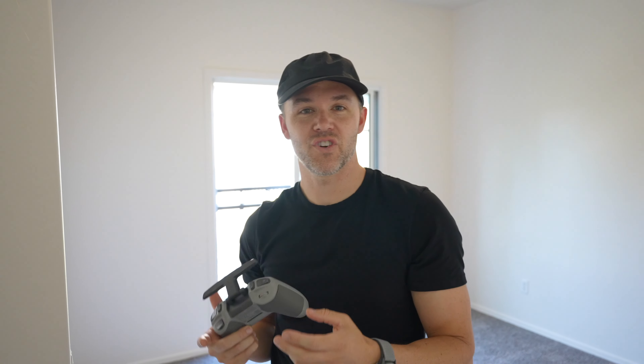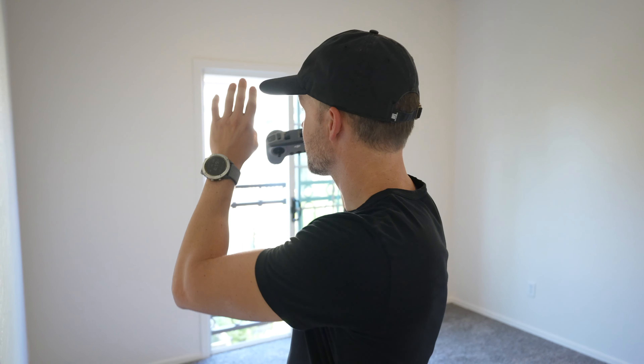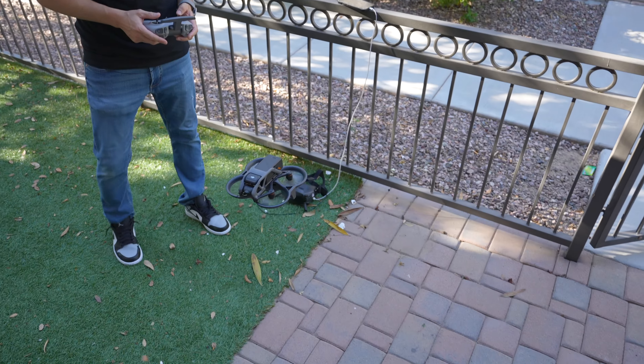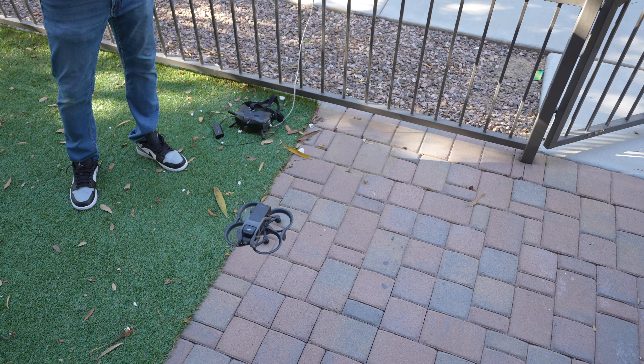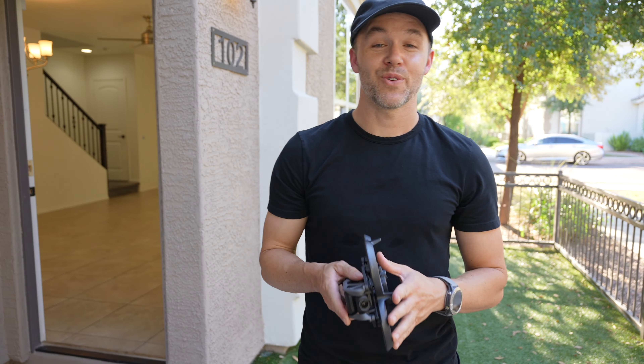All right, well we made it! Following the drone, we'll see how the footage looks. One thing I'm not a huge fan of with FPV drones is that it looks really fisheye, so it's hard to match footage if you're using another drone and then specialized shots with this. But we'll see if we think it's usable. All right guys, that's it for this drone test for real estate videography.